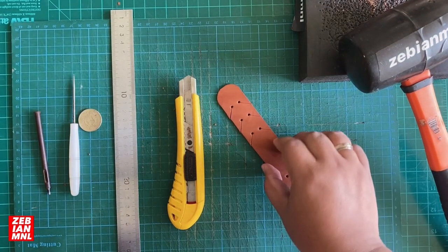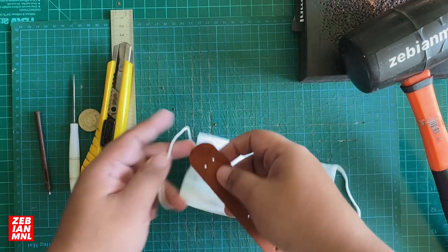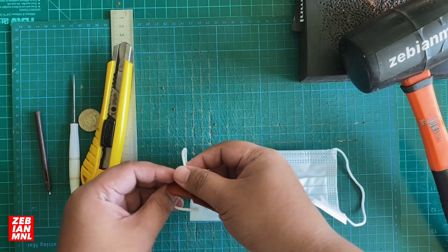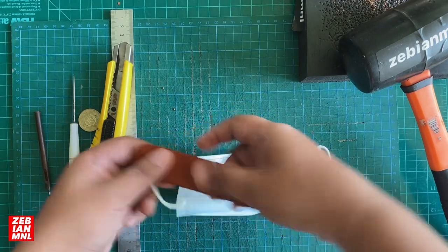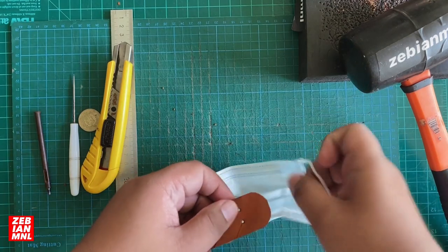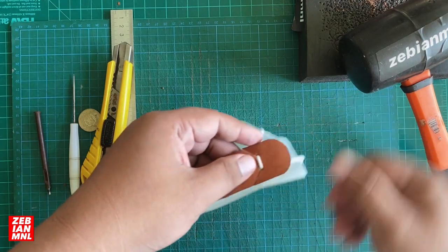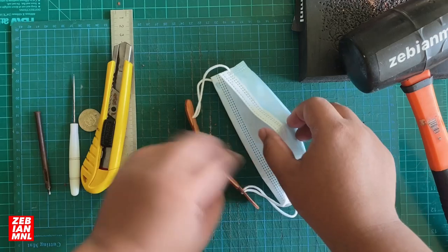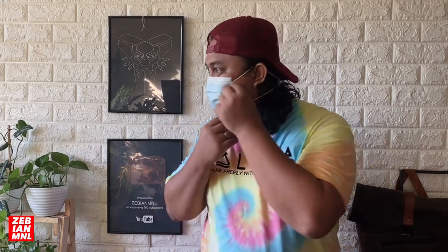And that's it. This is how easy it is to make an ear guard. So when you are going to try it out, you just have to put the one over here. And after that, put your other ones on the side. Alright, so that's how easy it is to make an ear guard. Instead of your masks grinding or digging into your ears, it will be over here because of the ear guards.